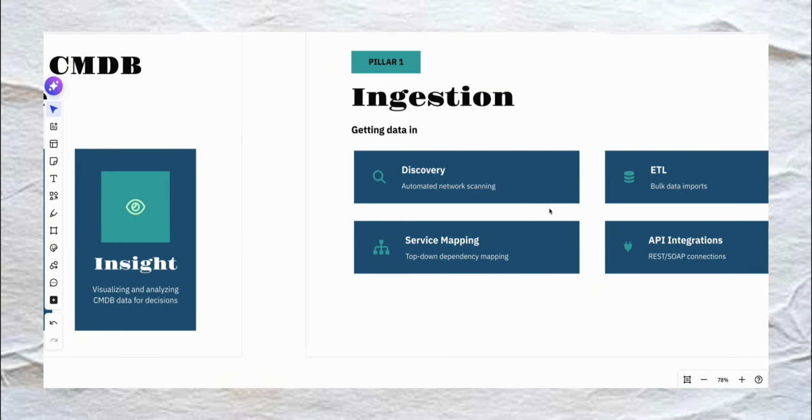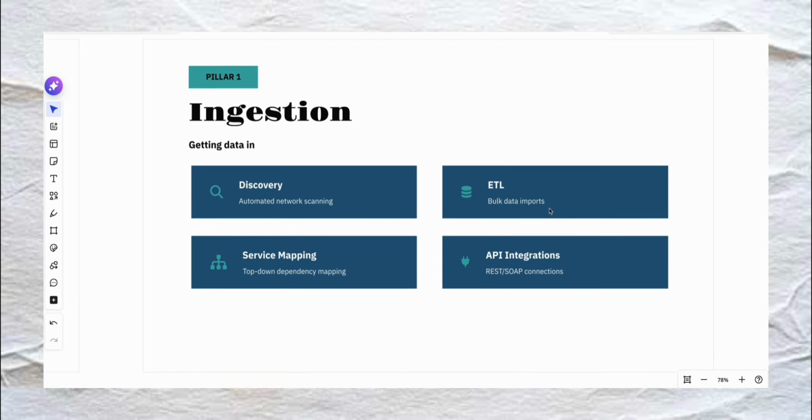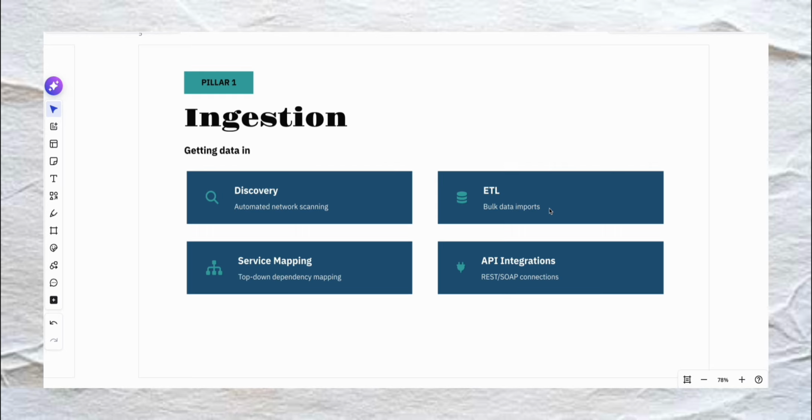Let's take the first one as a topic called ingestion. I have mentioned this so many times, about what ingestion is. But this is more about how we get the data in the CMDB. As I told you, discovery, ETL, and there are multiple ways to do it. We should make sure that we do not create duplicate data in our CMDB, and that's why we use the IRE engine. All these solutions actually use IRE to reduce the duplicates.